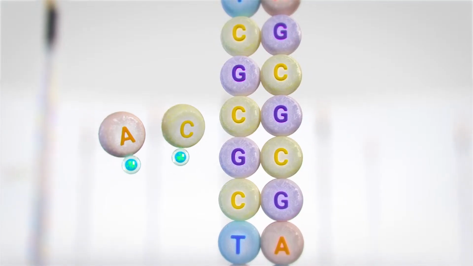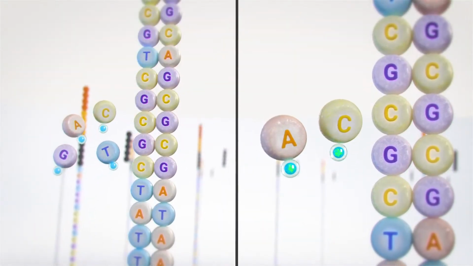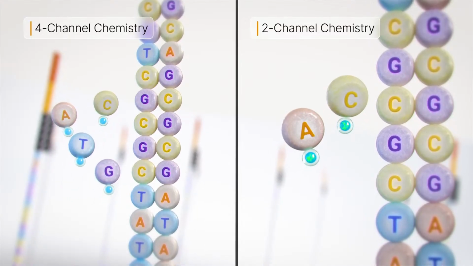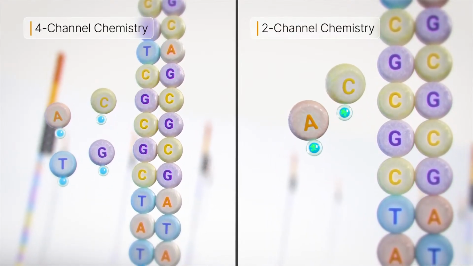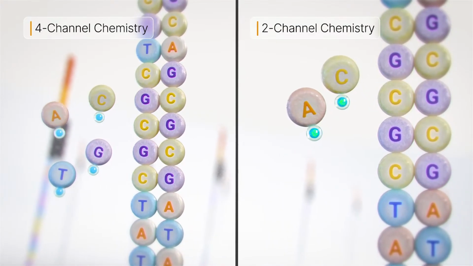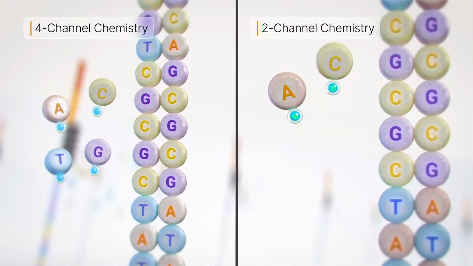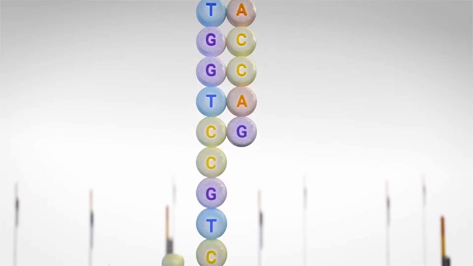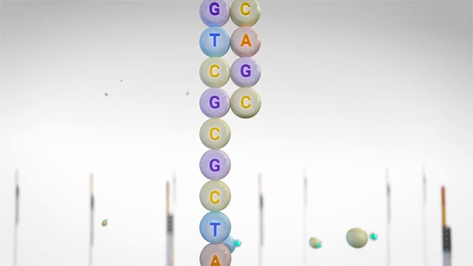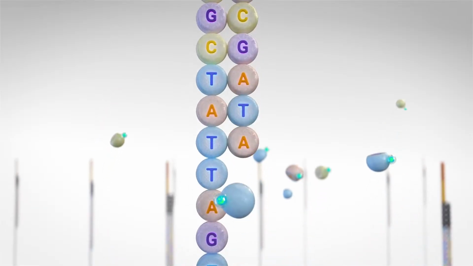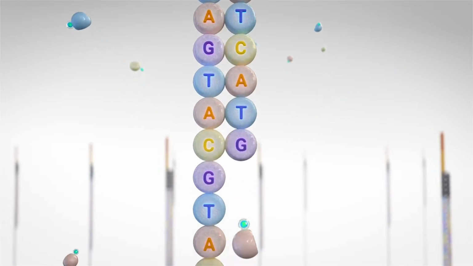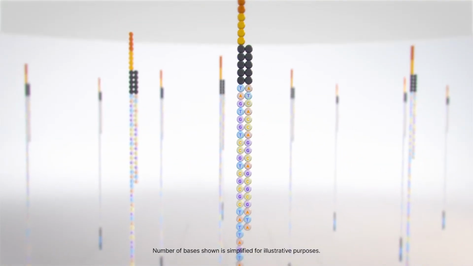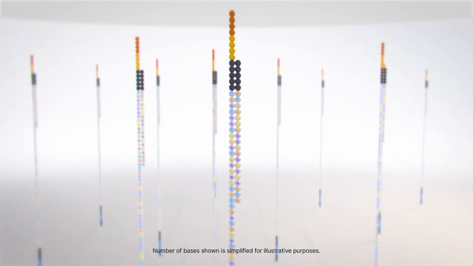Illumina sequencing systems have moved from a 4-channel detection chemistry to a 2-channel detection chemistry. 2-channel detection chemistry improves efficiency and reduces sequencing runtimes. New XLEAP SBS chemistry further improves the speed and accuracy of the 2-channel detection approach through an improved block and linker and a new polymerase engineered to incorporate nucleotides faster and with higher fidelity. This delivers up to 2 times faster incorporation rates relative to standard SBS.